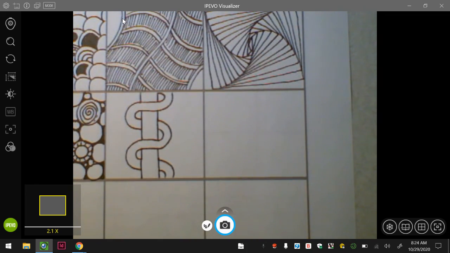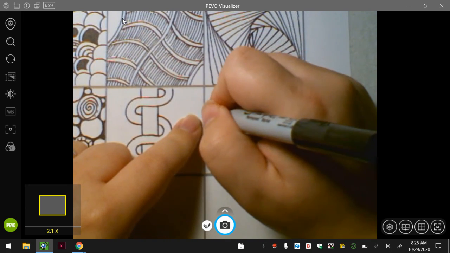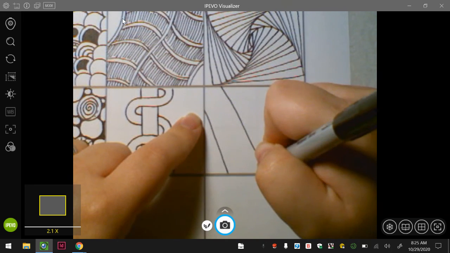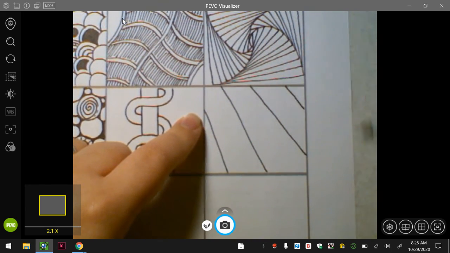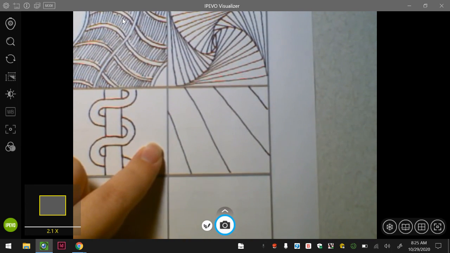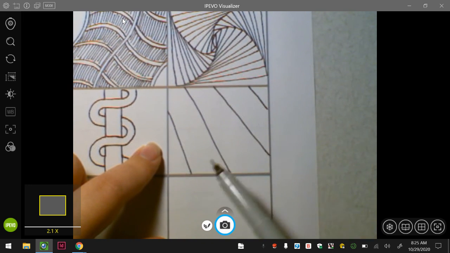Let's see here. All right, so I'm going to draw some straight lines. I'm going to start kind of towards the corner. I'm going to draw 1, 2, 3, 4. You don't have to do them exactly like me, but you want them to be straight lines like that.